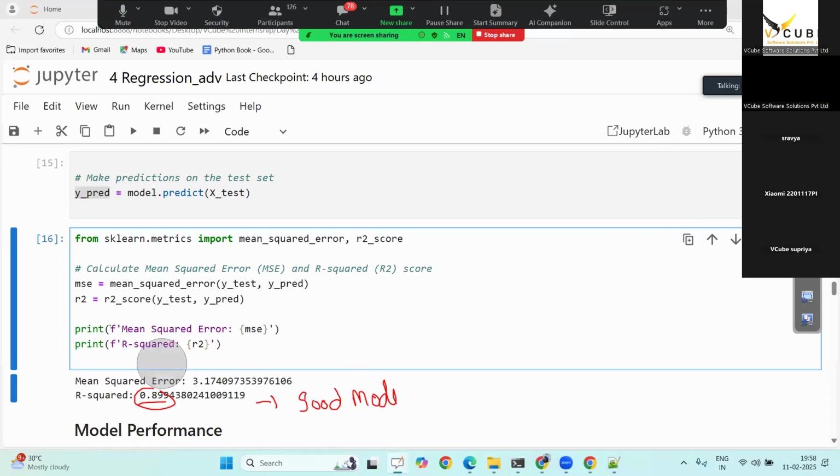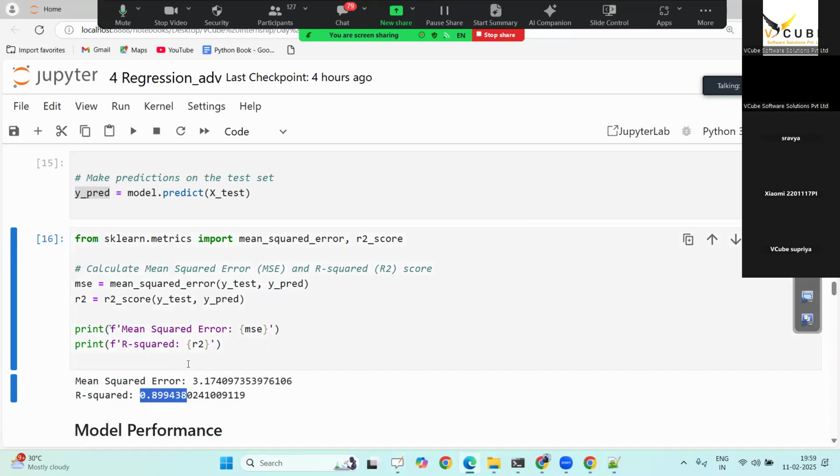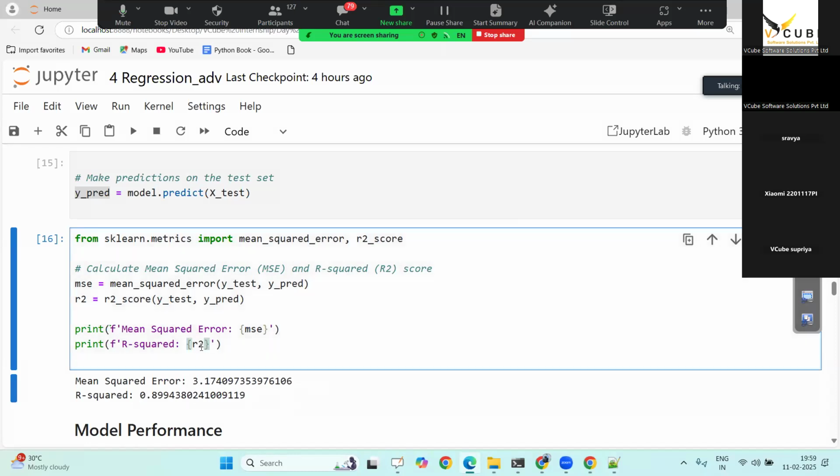Yes. You have a text box. You can't type whatever you want. Please understand and tell me. Okay? 89% is a good one, Amma. You can't get nearly 100 every time. I'm not discussing about true, Amma. Never discuss, Dhanlakshmi. Same point you are repeating once again. I'm not saying true. I said that if the value is nearly 1, that is good model. I did not discuss about true or false. Okay. Dhanlakshmi, performance of algorithms cannot be represented as true or false. It will be in terms of percentages. Okay, for all of you.